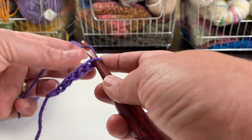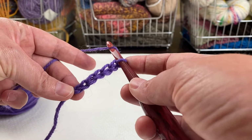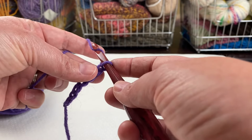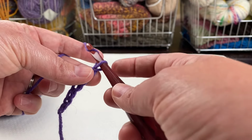As you go, originally my thumb and middle finger were holding this knot. It becomes a little easier to control everything if I slide it this direction as I go. It gives me a little more control with how big the loop around the hook is.